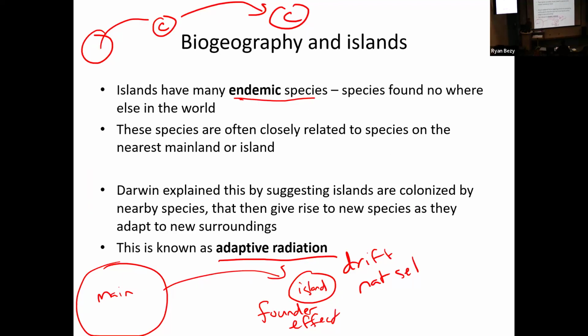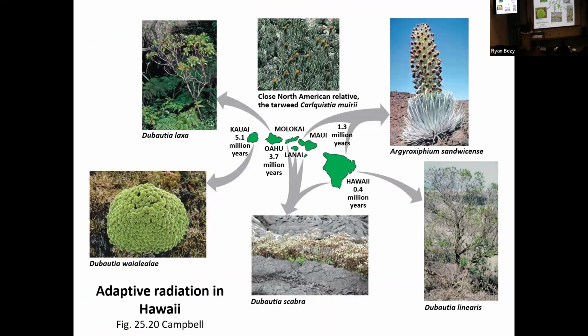And as an example of this, Hawaii is a well-studied example of all of this. There is adaptive radiation of plant species. There is this plant in the Dubautia genus, and you can actually see it hopping from island to island in Hawaii over time. While all of these look quite different, they are all within a very closely related genus of plants that have undergone some modifications, especially because these different islands have different habitats.